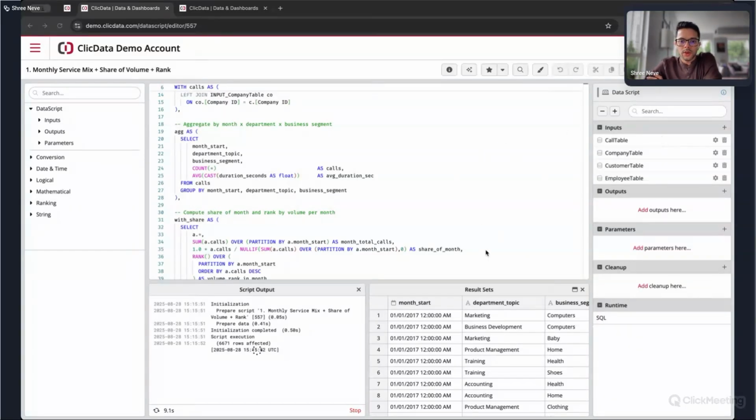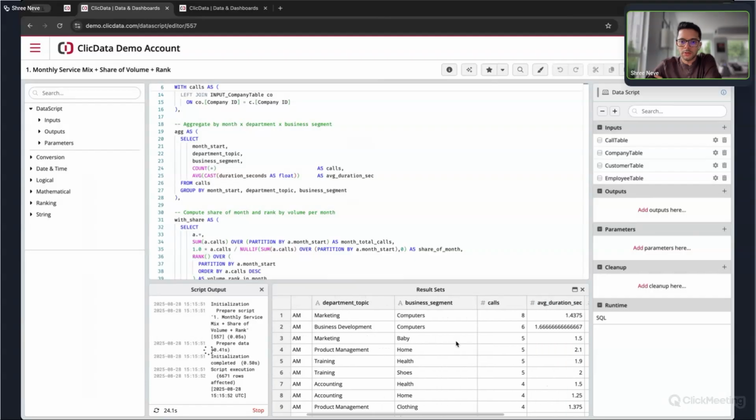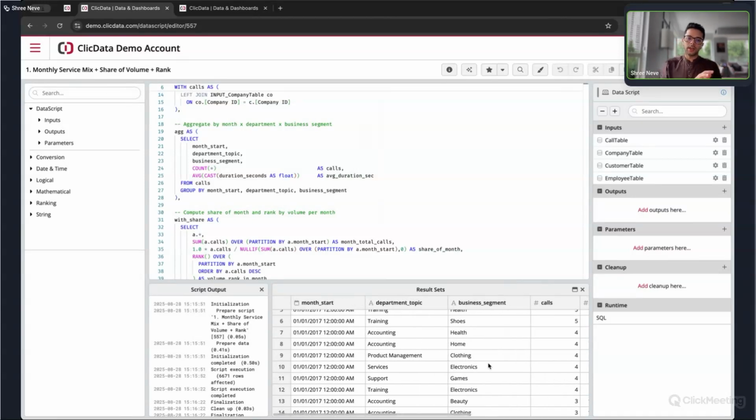As soon as I run this query, what I have now on the right-hand side is a monthly result, starting off with the same data sets. I was able to go ahead and take that particular data set, group it on a monthly basis for each department and each business, and understand how many calls they had, what was the average duration of calls, what is the volume, what's the share of the month. So I can now understand a bit more about each department. It's going to start helping me to make some decisions or visualize that information on a dashboard to additionally make some decisions.